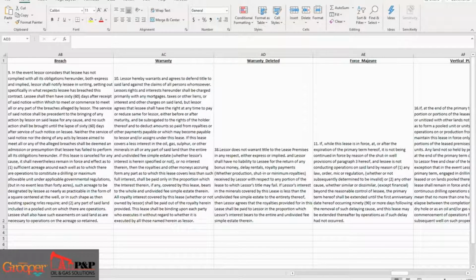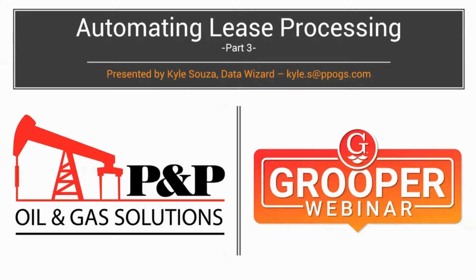And at the end of the day, as we are doing over here at PMP, we're running our releases through Grooper. We are uploading into our land systems, and our analysts are using the Grooper interface to catch where Grooper can't do things, fix and help, and remind Kyle and his team, the data wizards and the apprentices, to make models better for us.